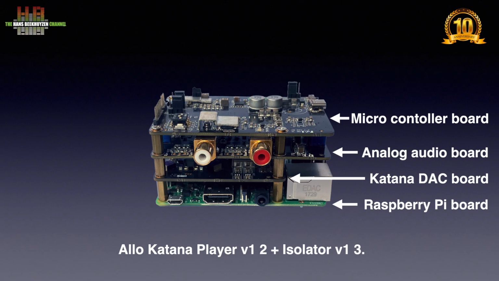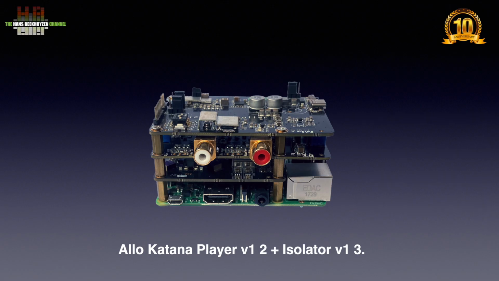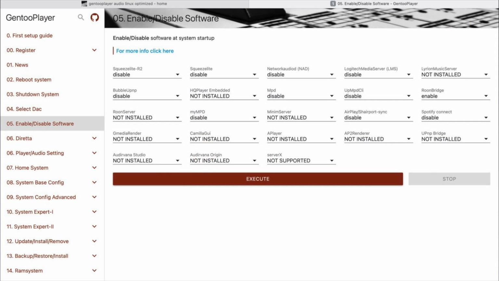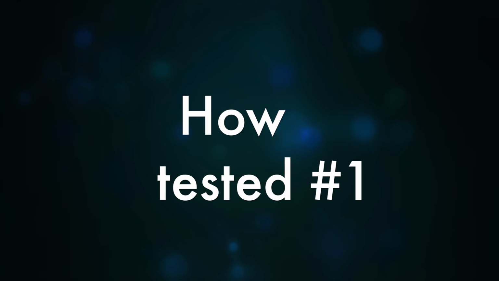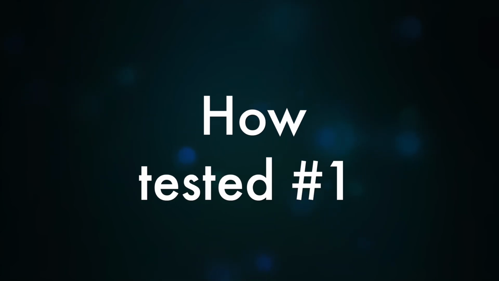For more on the Katana stack, please watch my review. Links at the earlier mentioned places. I registered the Katana stack with both Pi 3 and Pi 5 and installed the keys. For those interested in the Katana stack, it regrettably seems that Allo has closed the web shop and stopped their Allo operations. The Katana board was mounted alternatively on the Pi 3 and Pi 5.